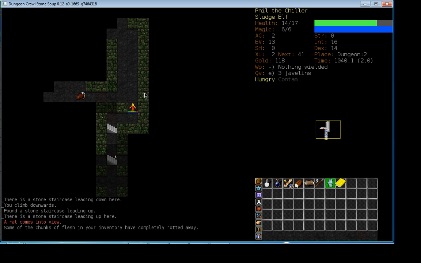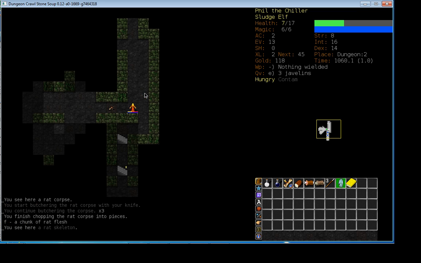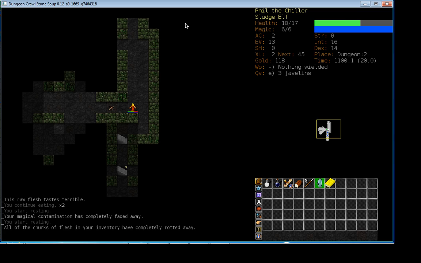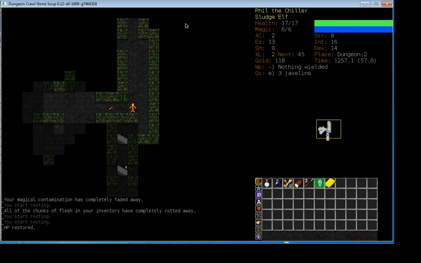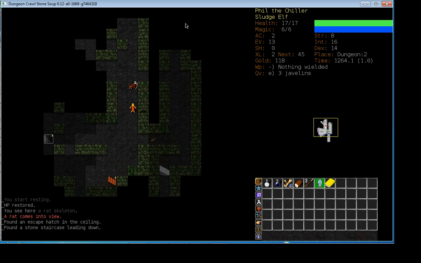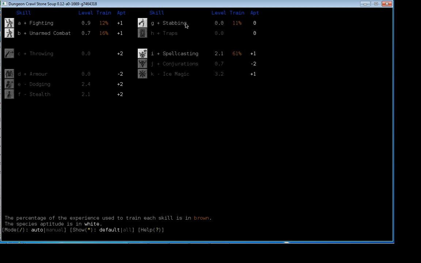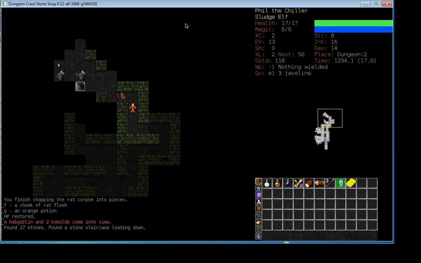Alright, very good. There's a rat. Come on, drop a corpse so I can eat you. Thank you! I feel better now. Probably not for long. I'll probably get hungry again before I'm done recovering my health. I'll recover my health. It's another rat. I will punch you out. I don't need to train my stabbing. It's not really important at the moment.